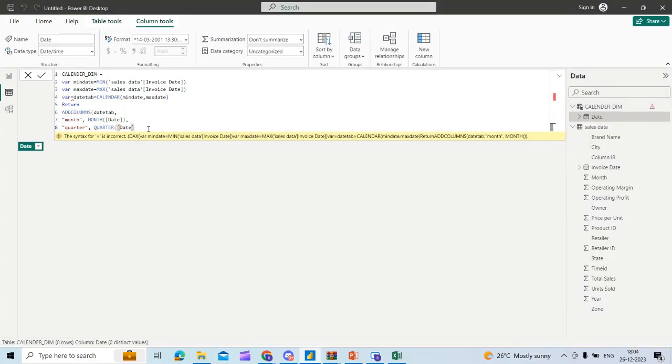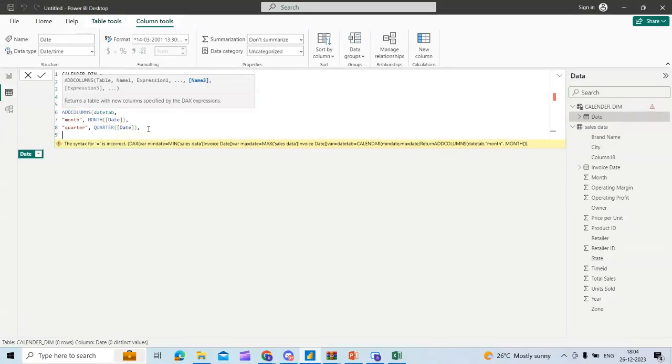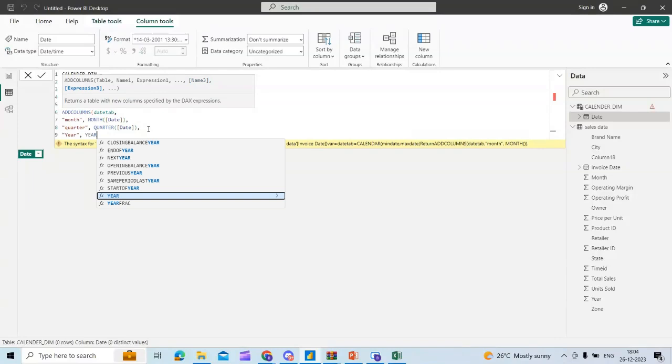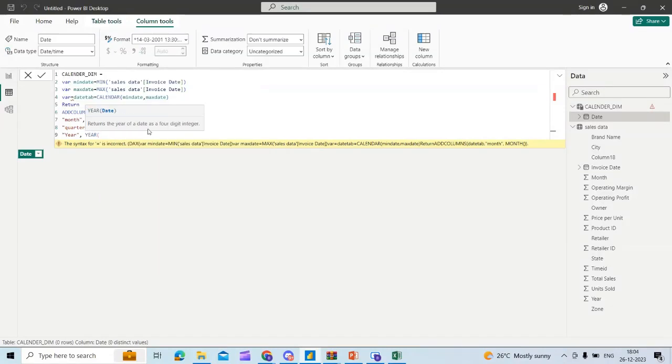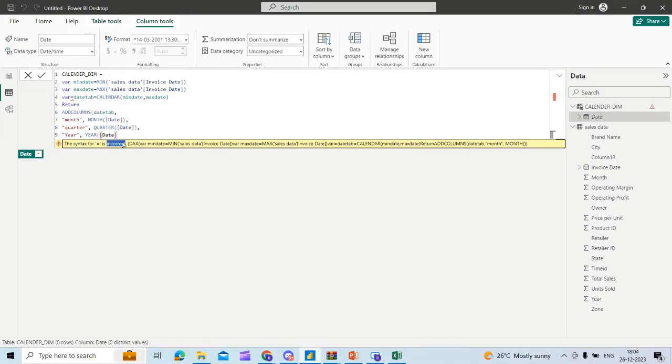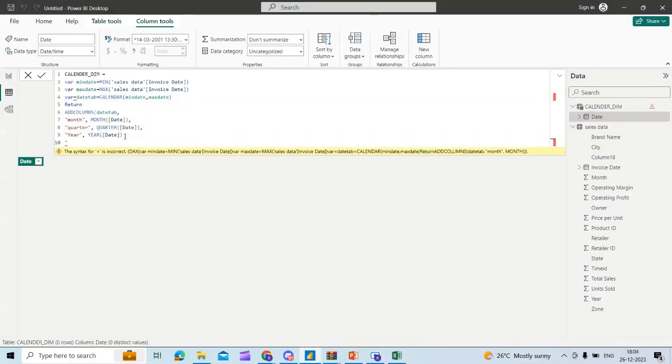Now this is over, comma. Next I will use the month, quarter. We have year also, right? Year. I'll use the same date, right? One more is day, whether it's a Monday, Tuesday, or Wednesday. That is a separate column.